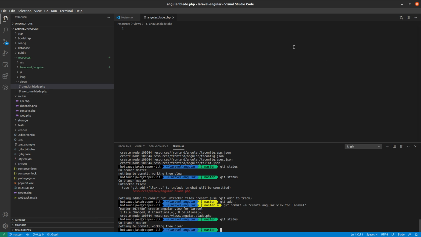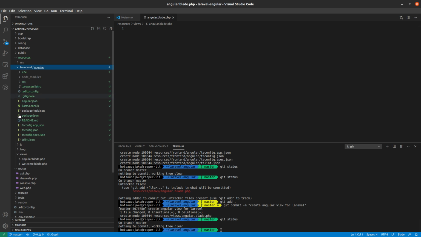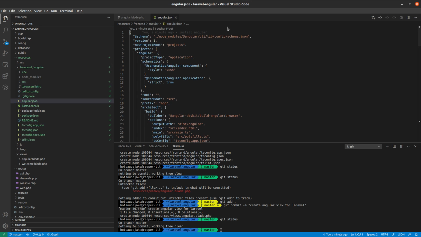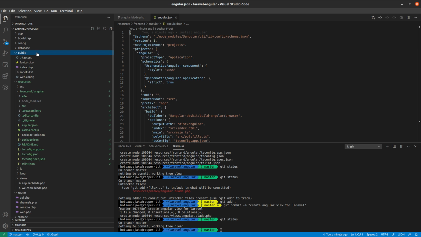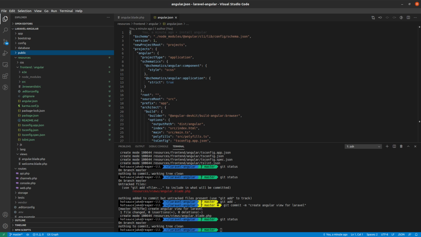Okay. Now, what we're going to do now is we're going to edit the angular.json file, and this will tell us where to build our publish file, and where to publish also all the assets that go along with it. So we want to publish these files into Laravel's public folder, because that's what will show up in the index of your website.